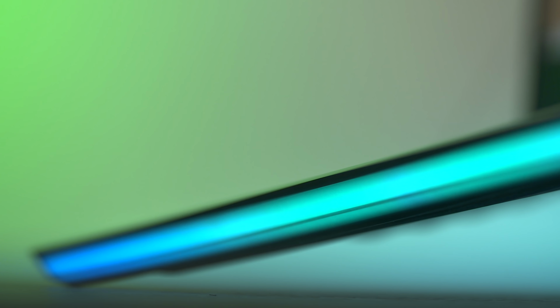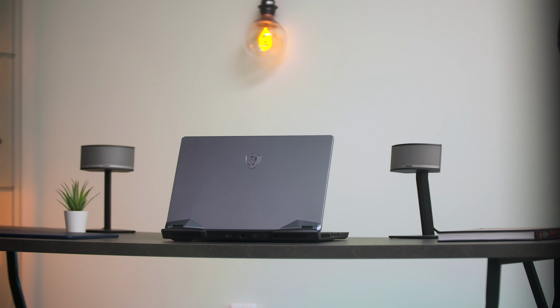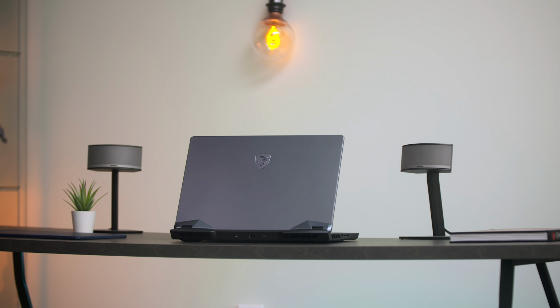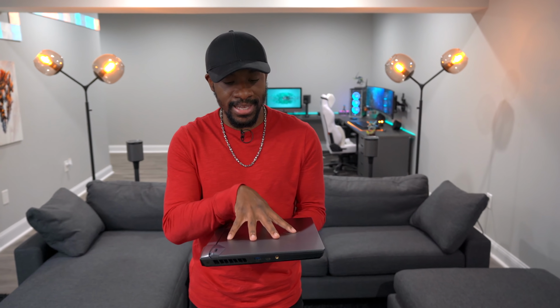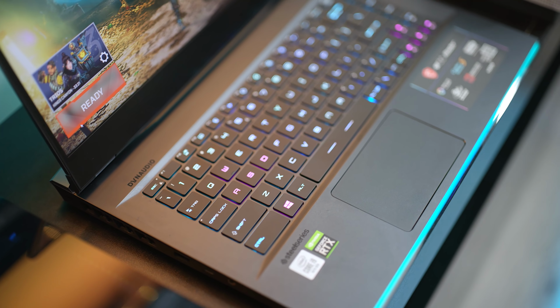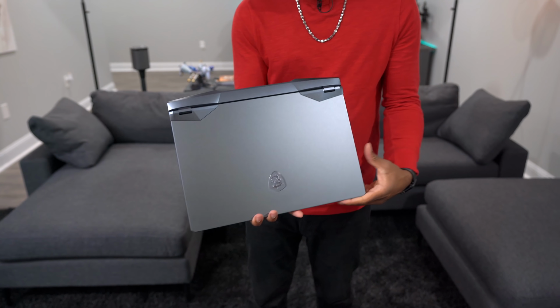But the overall aesthetic for it, I actually really like. It's got this nice steel finish to it. I think it looks really clean, even though it is on the gamery side. It's not quite as thin as something like the GS75 Stealth, but with the kind of power that this thing is packing, you'll make the slight sacrifice. But this thing absolutely does look clean. I think it looks really good.